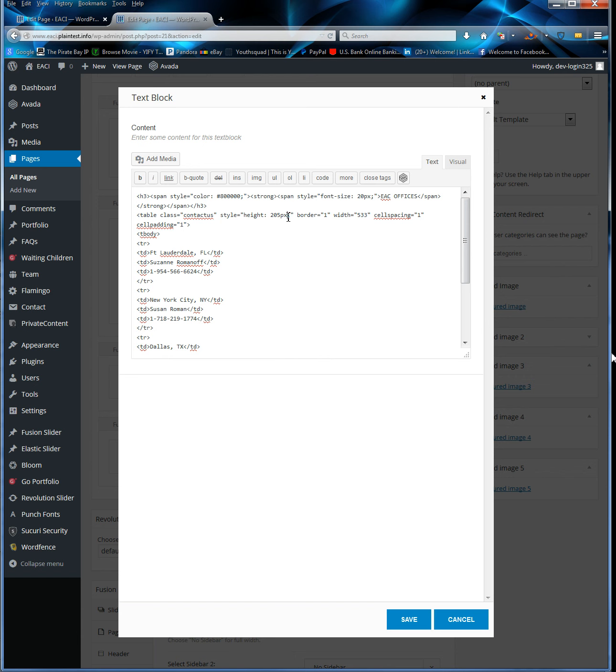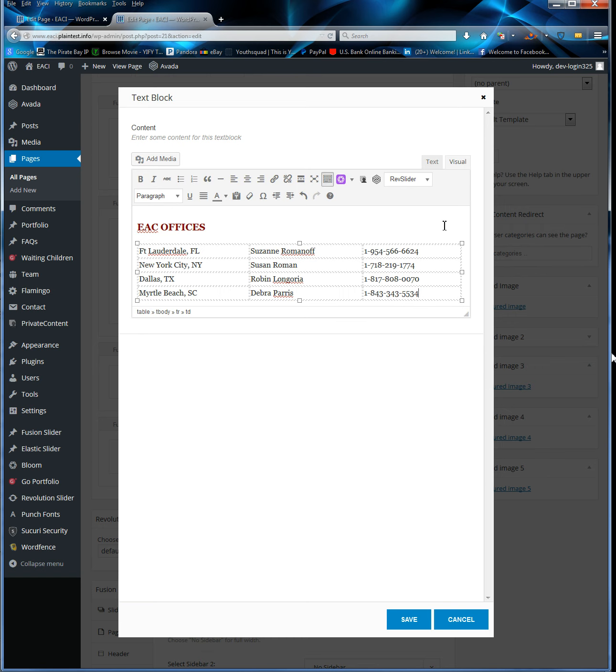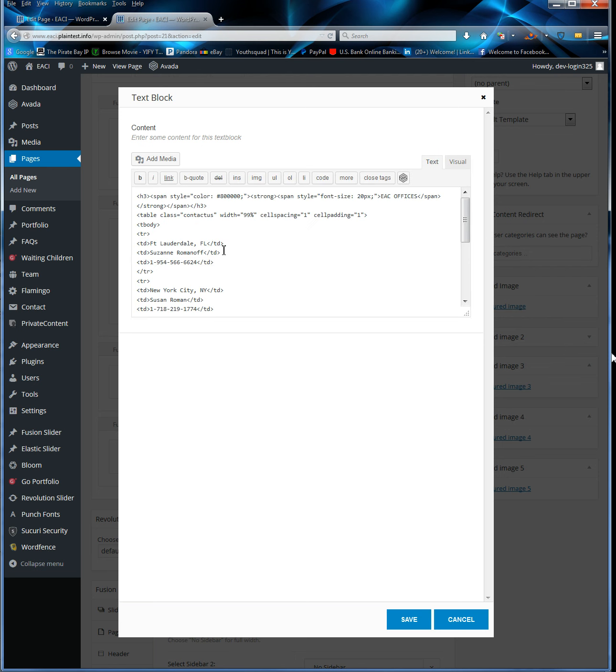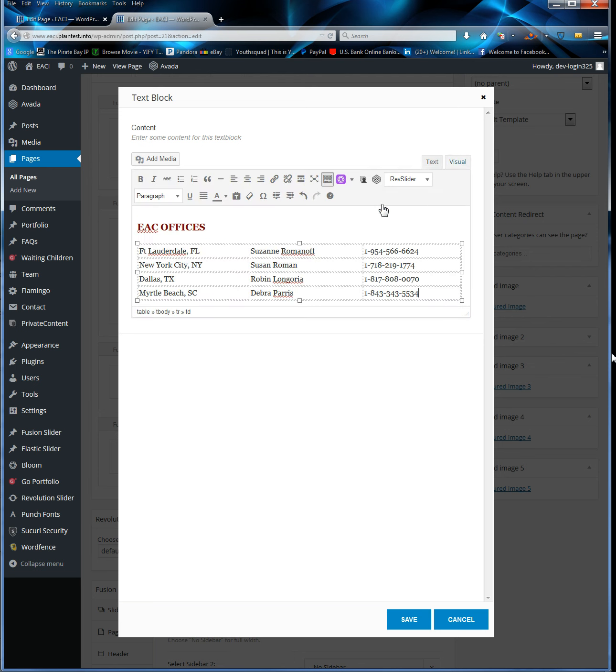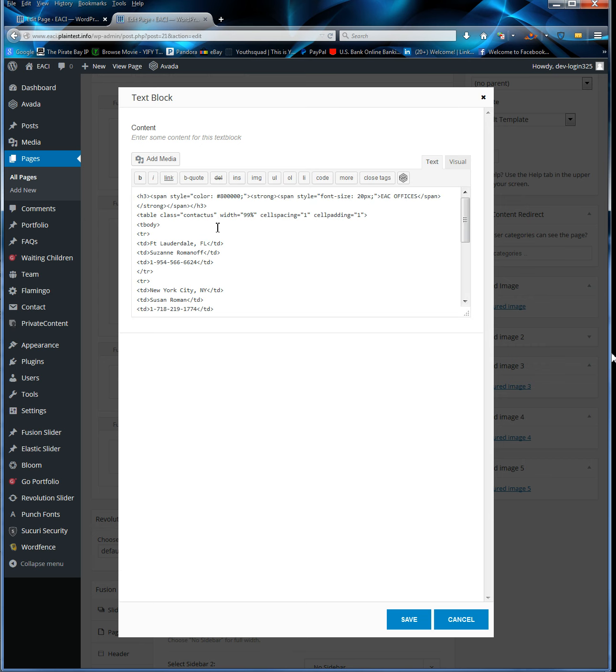The wrapping tag is normally a little semicolon. If you just remove the style of the height with the width back to 99 or 100%, the table should go back to the way that it was. In terms of actually moving the table around, you really shouldn't have to do that for any reason. But if you find yourself doing it, then that would be why.